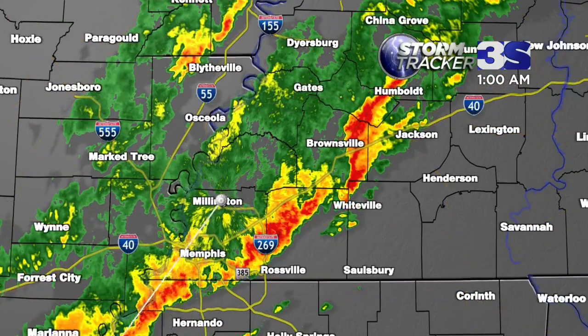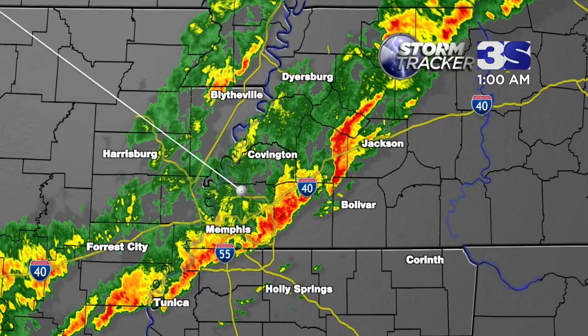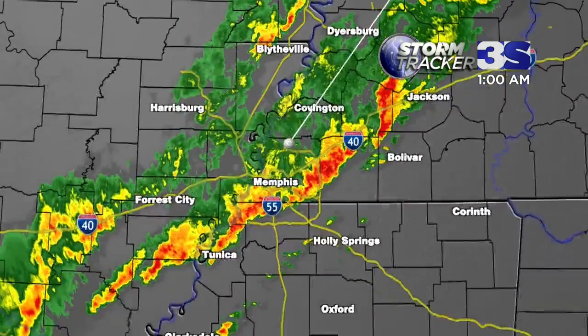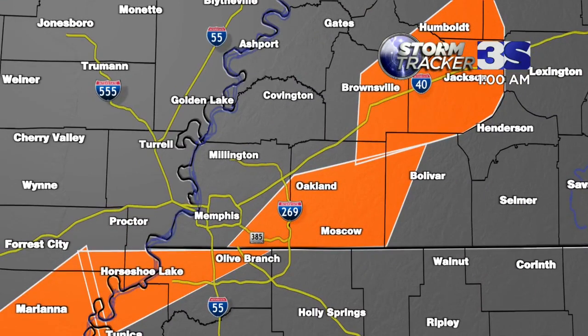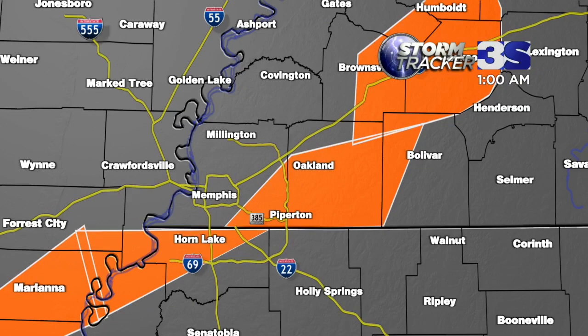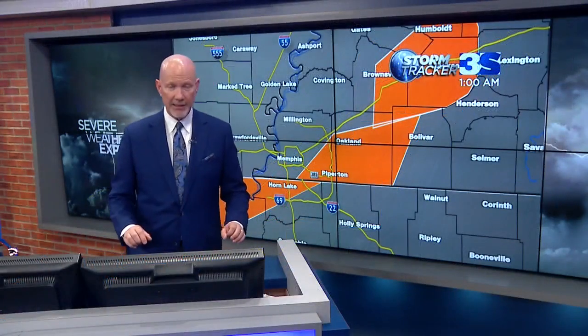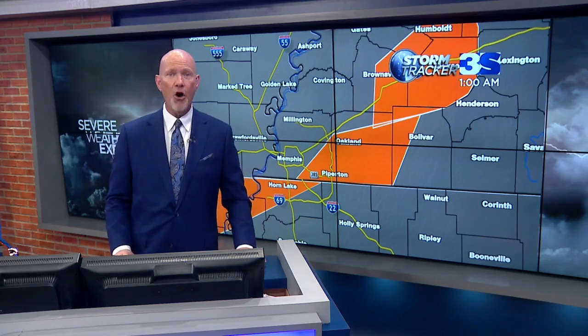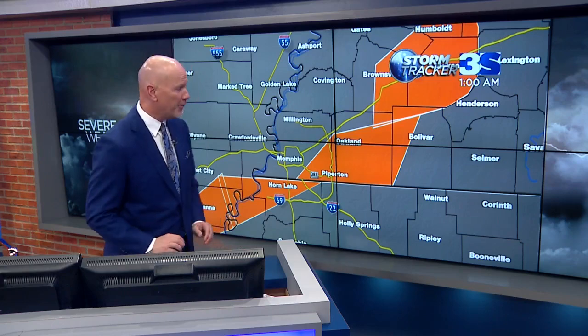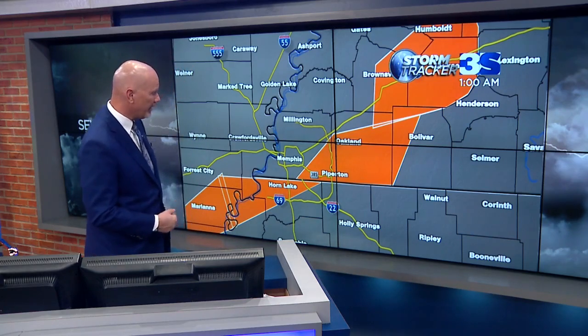It looks like we have lost the tornado warning as of 1 o'clock. You're watching News Channel 3, WREG-TV here in Memphis. We continue wall-to-wall weather coverage here at the TV station — Jim Jaggers and Tim Simpson. That is the weather call coming in. This is News Channel 3 meteorologist Jim Jaggers — the Weather Call to-go notification. You want a phone call from Jim because he lets you know that you're coming out of trouble, that all is well. When you get the phone call from Tim, it's not a good one — I announce the warnings, Jim lets you know when they're ending.